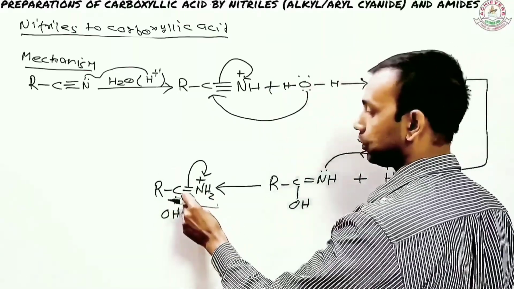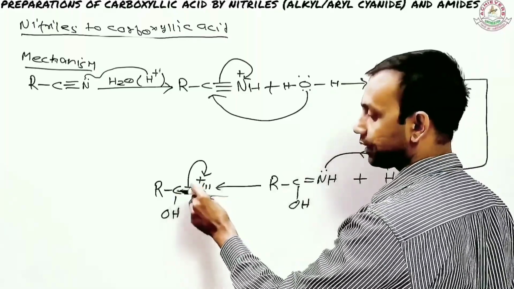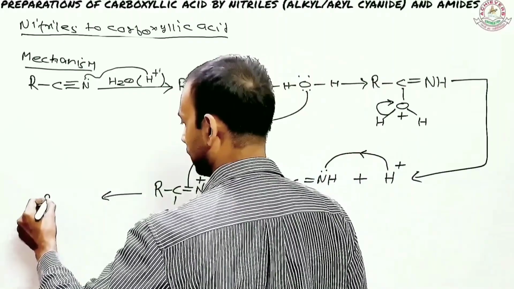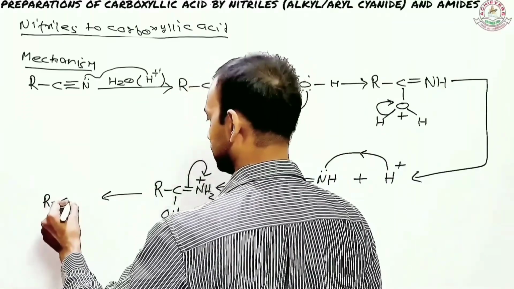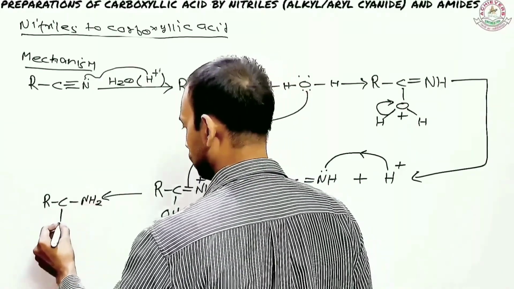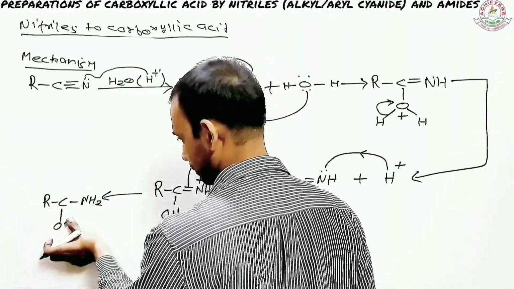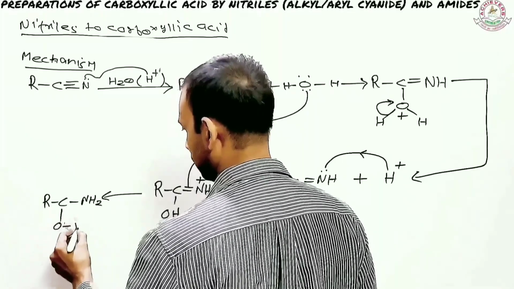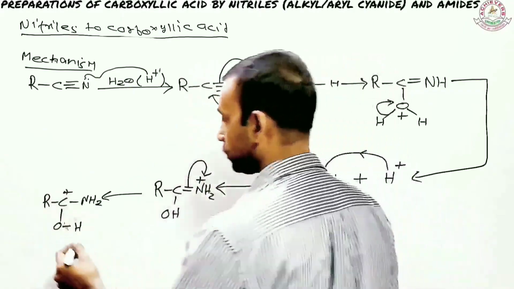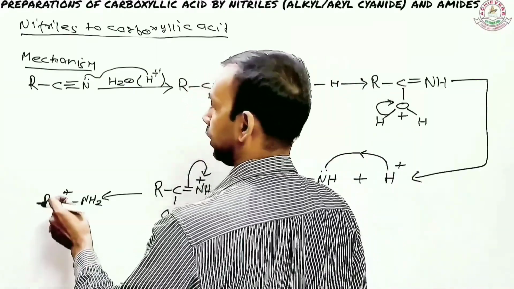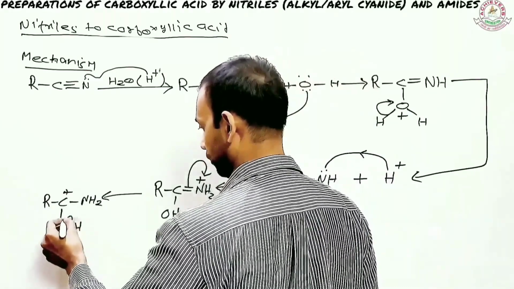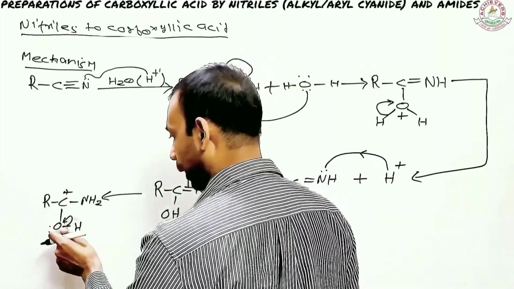So what happened then? This bond undergoes cleavage. After this bond undergoes cleavage, you have your R, you have C, and then you have a single bond. You have then NH2, right? And you have an OH here. Let me expand this. So you have an OH here, but this carbon has a positive charge. Now the question is that this carbon needs to be stabilized. So in order to do so, this bond undergoes cleavage now, and what happened exactly?